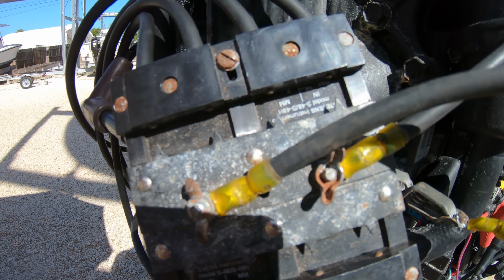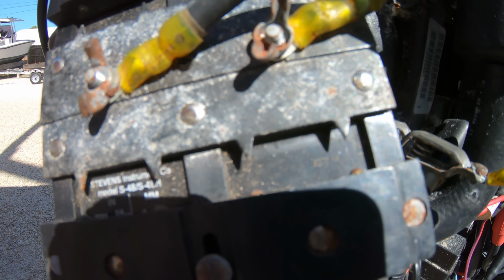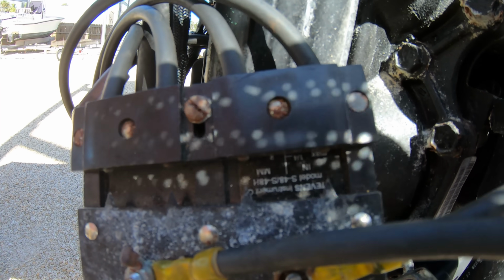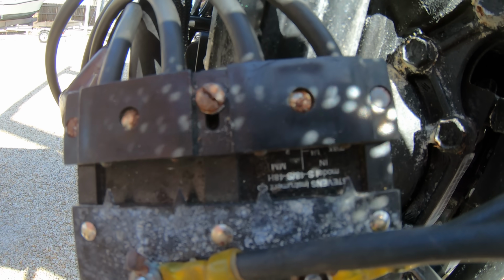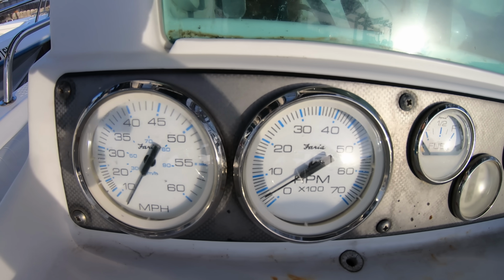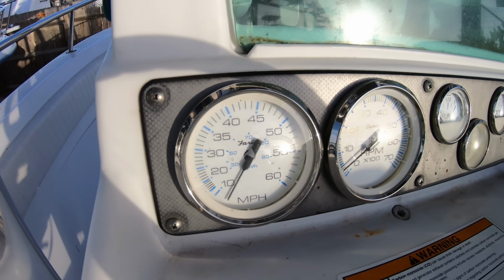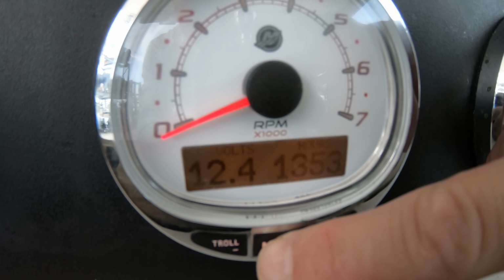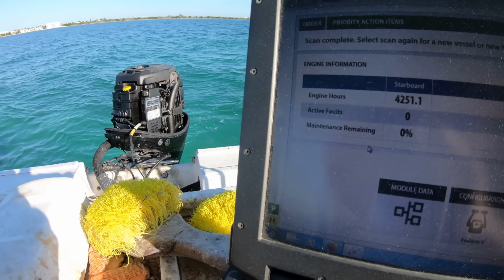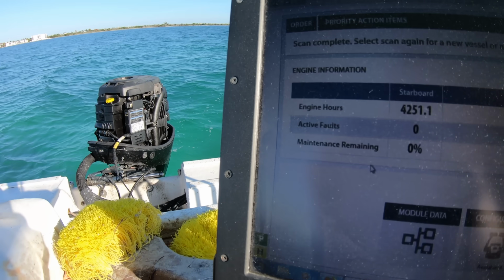We can check to see if all of the cylinders are sparking, and as long as we don't see anything wrong here, it's time to put everything back together, check the hours that are on the engine, and put the boat in the water for a sea trial. Unless there are analog gauges on the boat, you can look at the tachometer to find out how many hours are on the engine. Otherwise, you will need to hook it up to a laptop with the software to read the engine's computer for the hours.